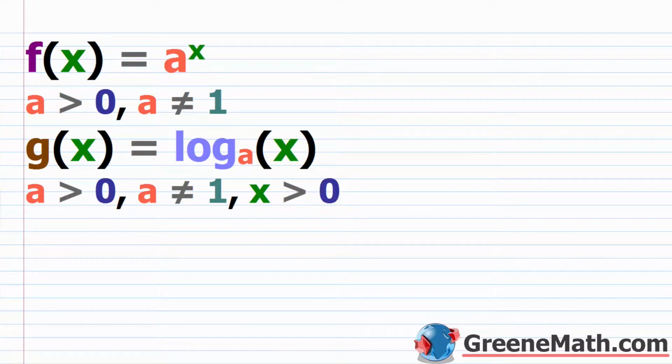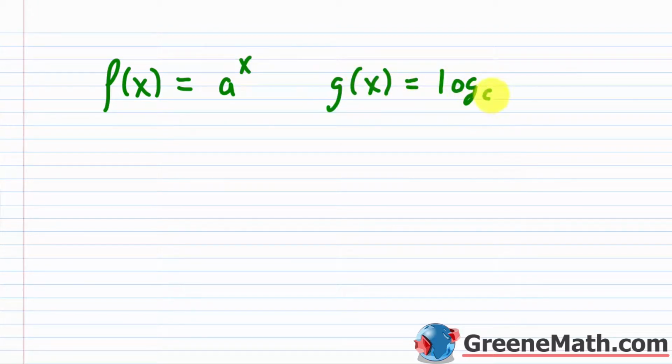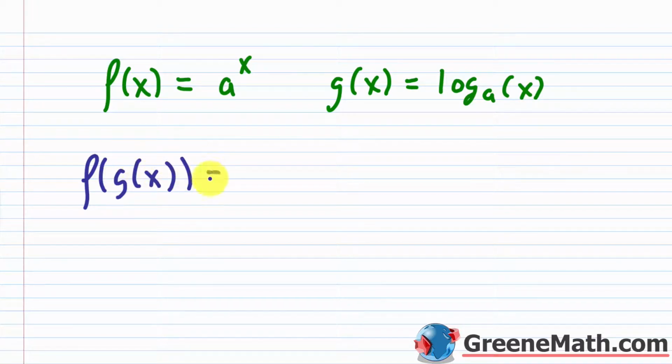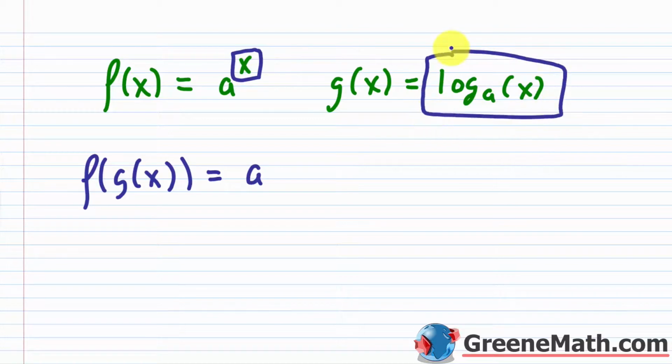All right, so from this, we already know they're inverses, so we can do our function composition. So f of x equals my a to the power of x, and g of x equals log base a of x. We know these guys are inverses. So if they're inverses, we know that f of g of x equals x, and g of f of x equals x. Let's start with this one. So I would take my f of x, which is a to the power of x, and where I have this x here, I'm going to be plugging in g of x. G of x equals this, so this is going to get plugged in right there. So up in the top, for my exponent, I have log base a of x.